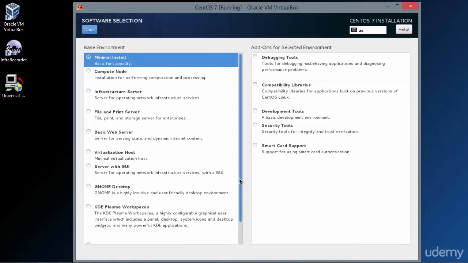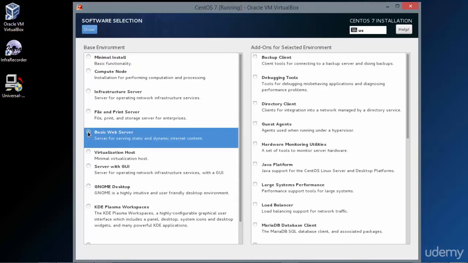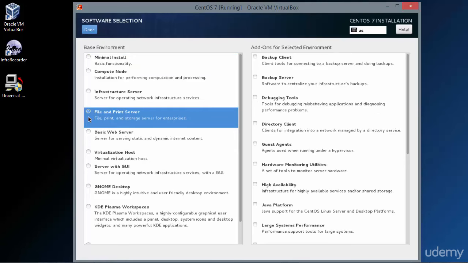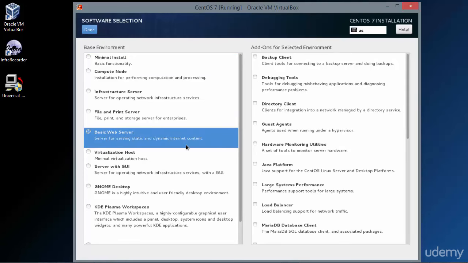Now, what we want to do is a server, and what I'm going to do is a basic web server. You could also do your file and print server, and when you select that option, you then have add-ons, so you can further customize these presets. It's really very cool, and one of the reasons I love CentOS.